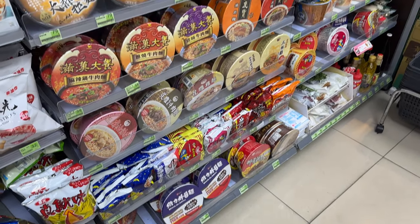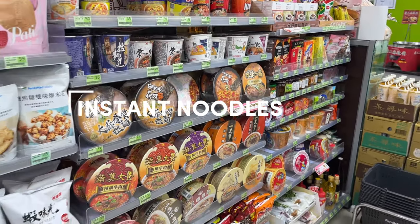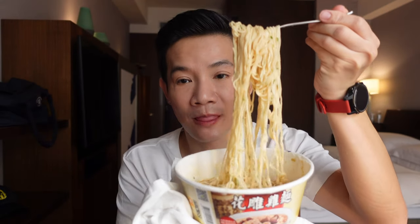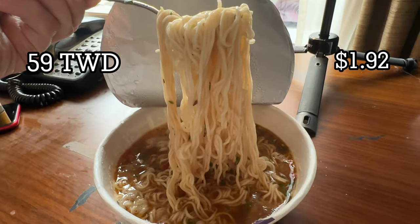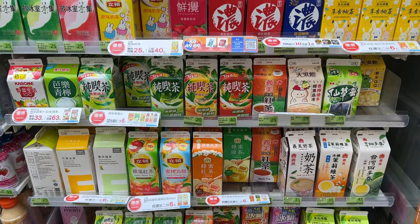Speaking of comfort food, you will also find a huge range of instant noodles at Family Mart, and I can almost bet that you've never had many of them before as they are very localised flavours. I've tried quite a few of these and while they're all good choices, in today's video we're going to be trying out this herbal chicken soup noodles which cost $59 Taiwan dollars or less than $2 US. I cooked this in my hotel room but you can most definitely get them to add hot water and cook it for you so that you can eat it in the convenience store. The herbal soup flavours were so on point.